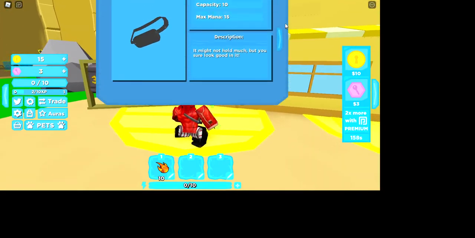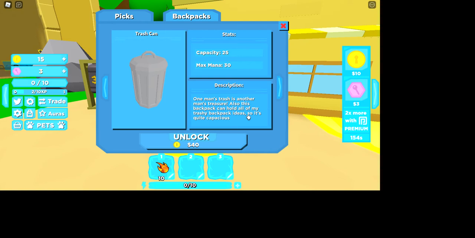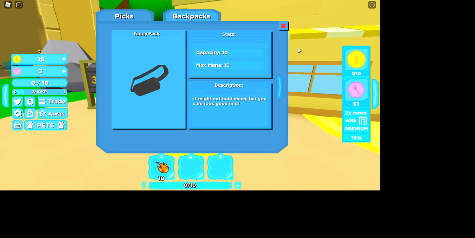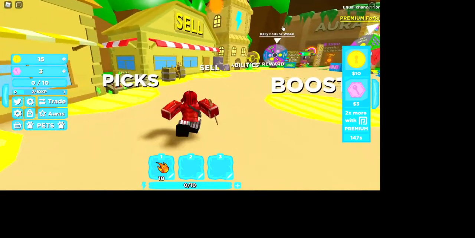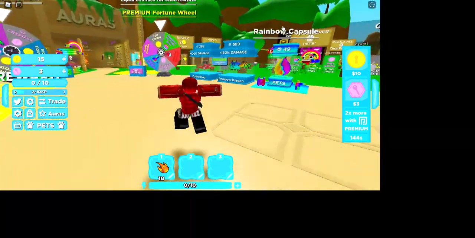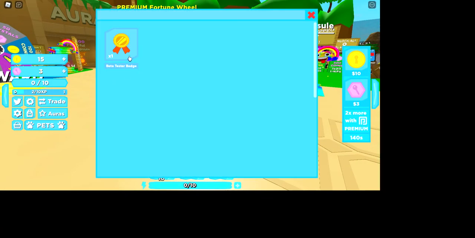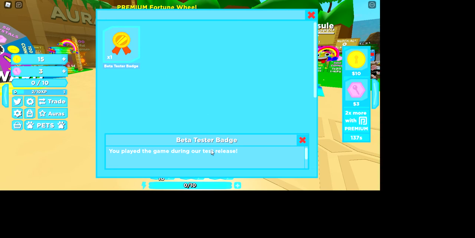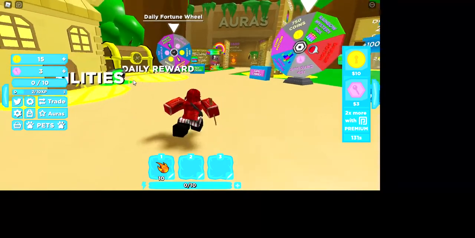Backpacks. Unlock 40. Okay, that costs a little too much. Oh yes, too much. Bag, beta tester badge. We played the game during our test release. Oh, that's good, I guess.